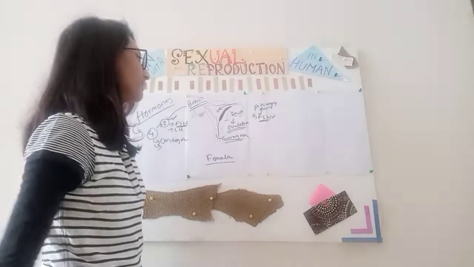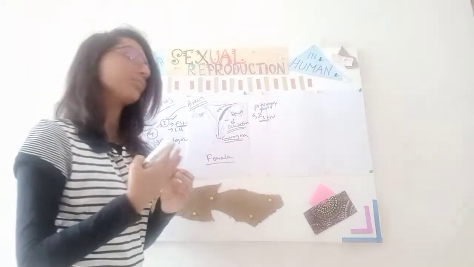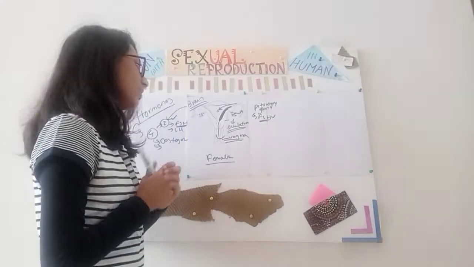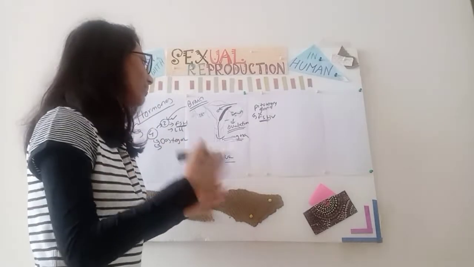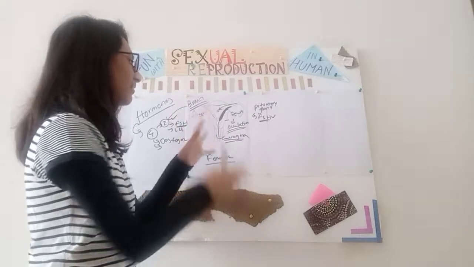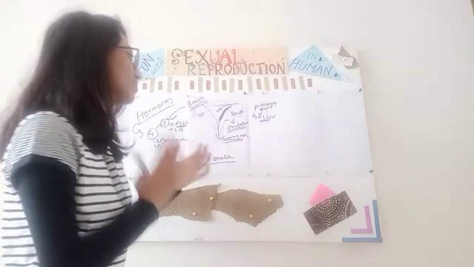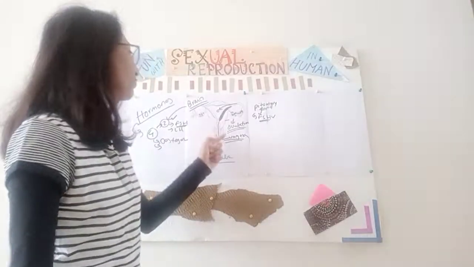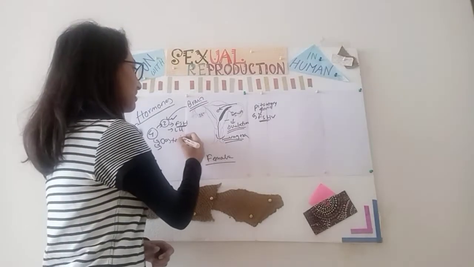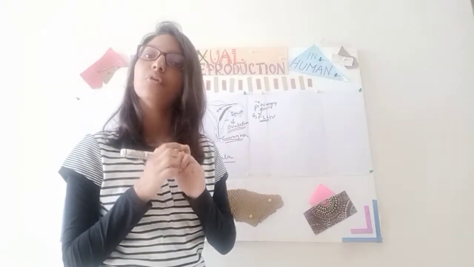So now let's see. We have the follicle matured into Graafian follicle, and we have the lining of the uterus already built up. Super cool. So now the basic thing is done, right? Now then, yeah, egg will be released and then next process. So yeah, the function of hormones is done. So what the estrogen does is that it stimulates the pituitary gland. Estrogen in turn stimulates the pituitary gland over here to stop producing any more FSH.